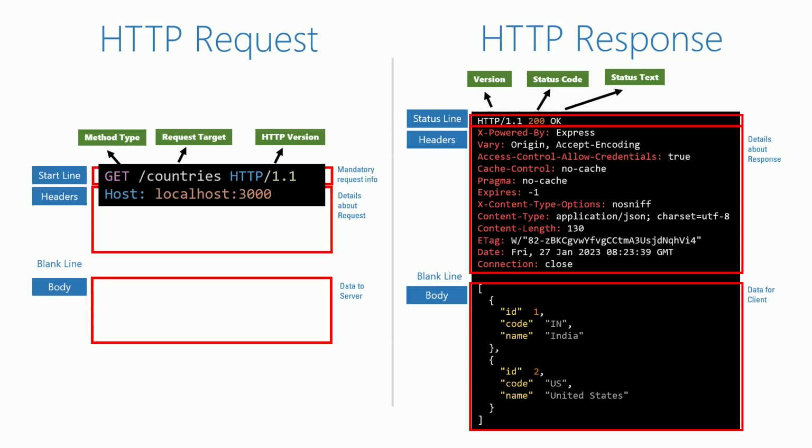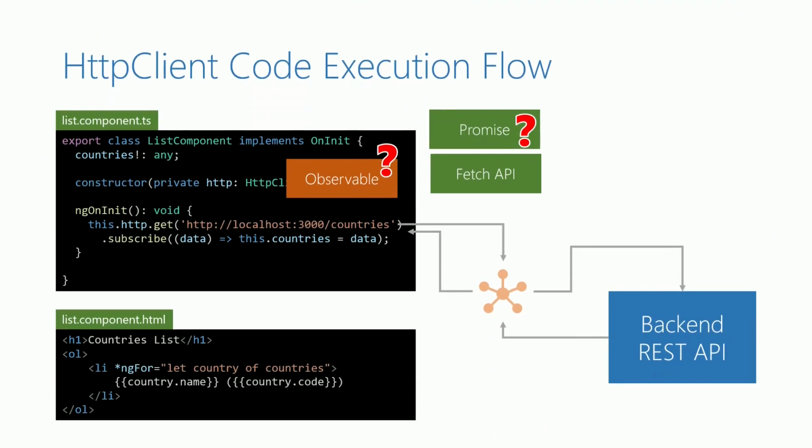Earlier, we were trying to get answer to some of the questions when understanding the code execution flow of a backend call implemented using HTTP client. One of the questions is to know how data transfer happens between frontend and backend. From the previous 4 videos and the current video, we now know the answer for this question. Let me summarize the answer.